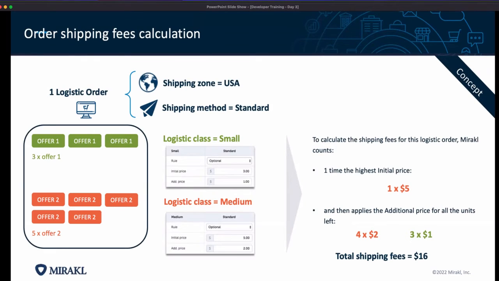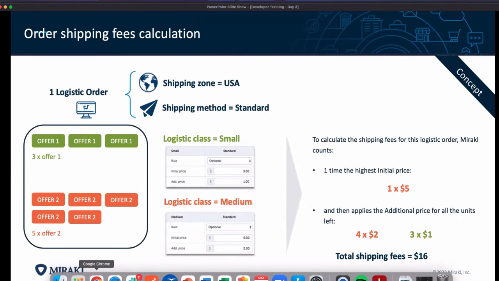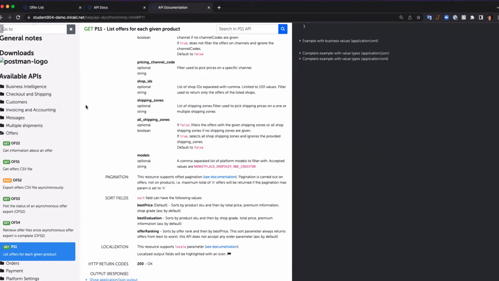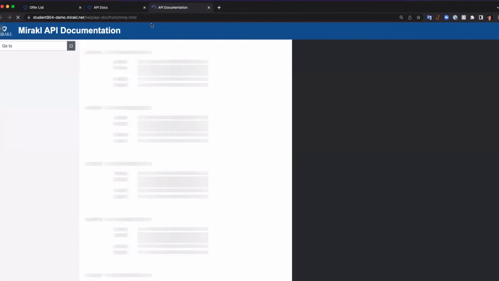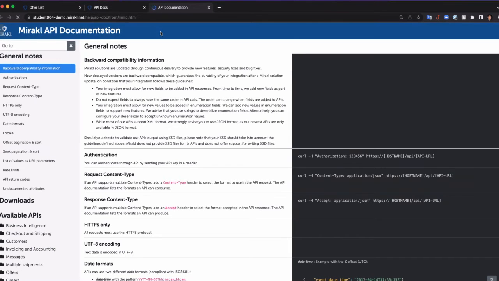And so what I'll do from here, like we did for offers earlier, is go within the API documentation, back into the platform for the products front API, and go to the checkout folder, and that's also where we'll go in Postman when we start to test this call.